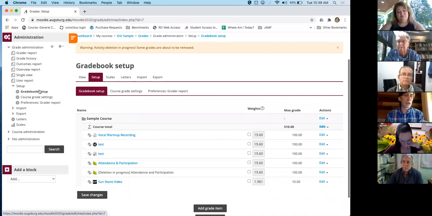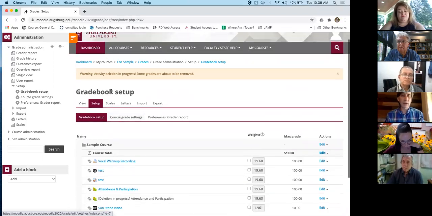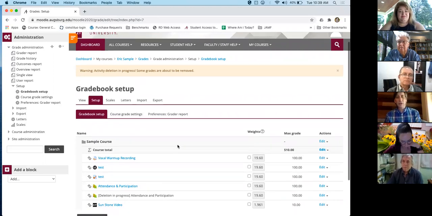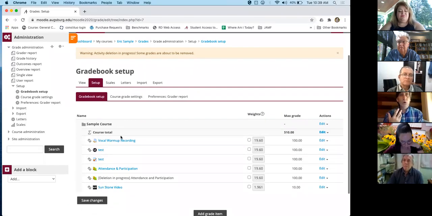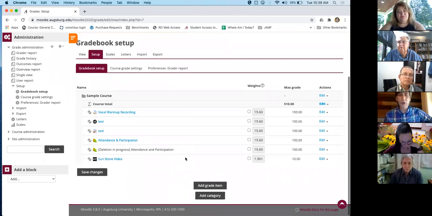So I'm in the gradebook setup for my course. I've got a demo course here. In many cases, our structure is a group of assignments, a group of forums, some quizzes, and other assessments as we move throughout the course. The important thing to set up for your gradebook is really just setting up categories to lump those similar items together.